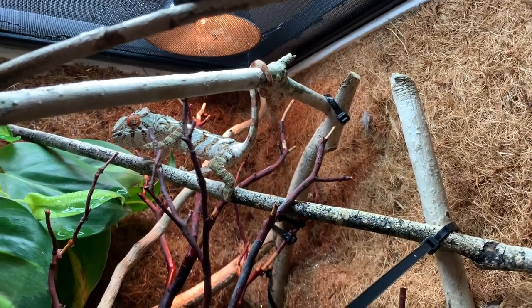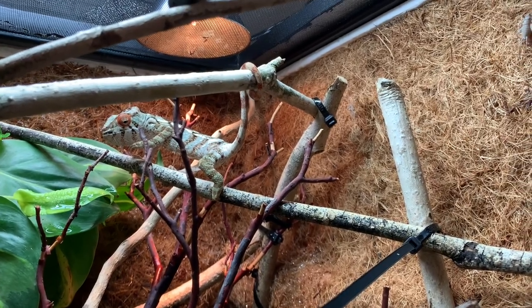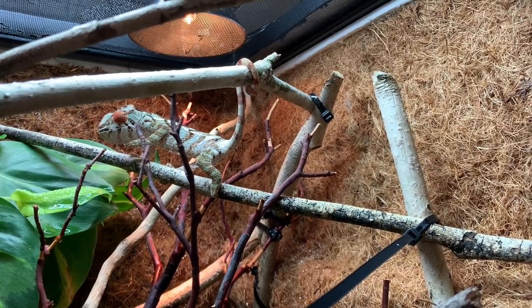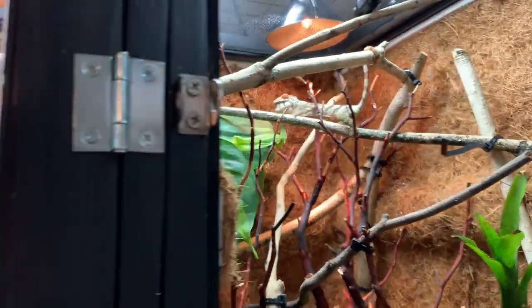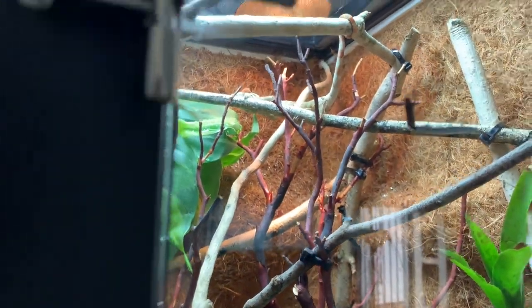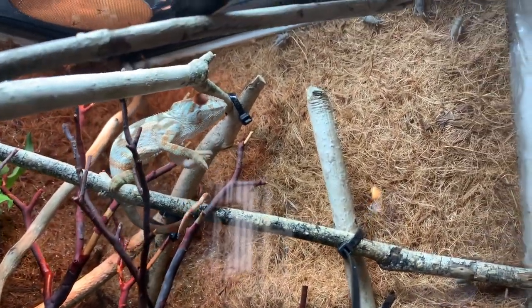This is interesting. Because I've only ever had one chameleon not like silkworms and spit them out purposefully. So, I wonder if she doesn't seem to dislike it. She's probably just like, dude, human, don't watch me eat. You're so weird. Let's pretend we're not here. Oh, she still sees me though. Okay, well, there's crickets there if you want them. Oh, she's gonna go for them. She's gonna do it.